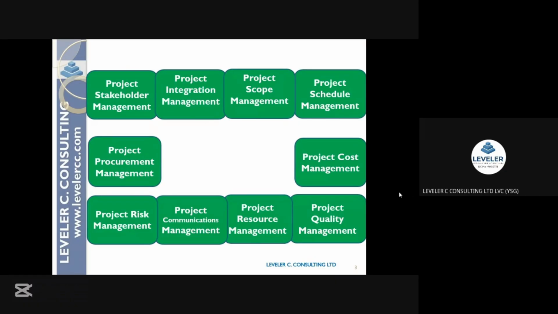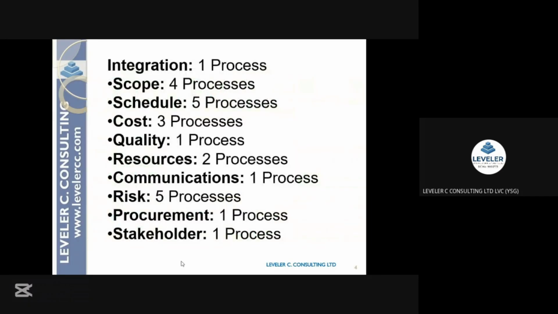So that by weekend, we'll take the 2 and add it to the 10 processes involved when it comes to executing our project. We planned and saw the processes involved in integration, just 1 process. We looked at scope, 4 processes, schedule, 5 processes, cost, 3 processes, quality, 1 process. I think that's where we stopped. So today we are going to start from resource processes. We'll go to communication, we'll look at risk, the 5 processes in risk. Then procurement and stakeholder engagement is where we'll call it a day. Yes, I think that's what we did last week.